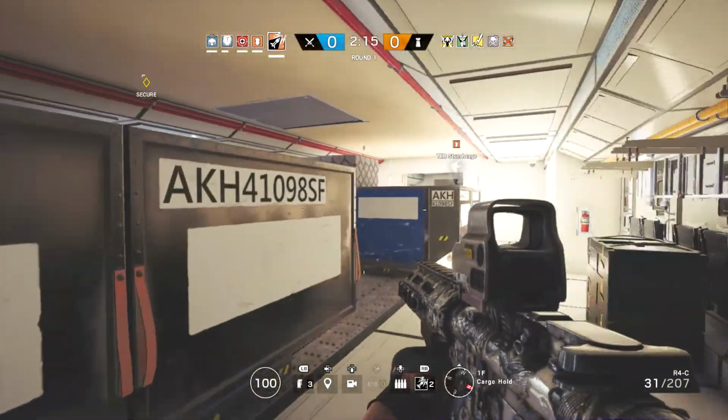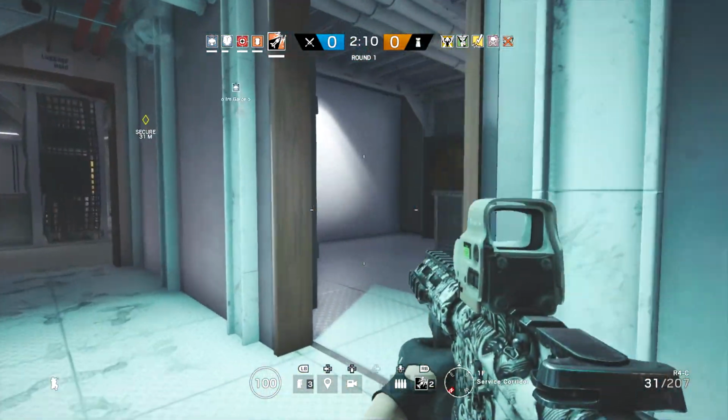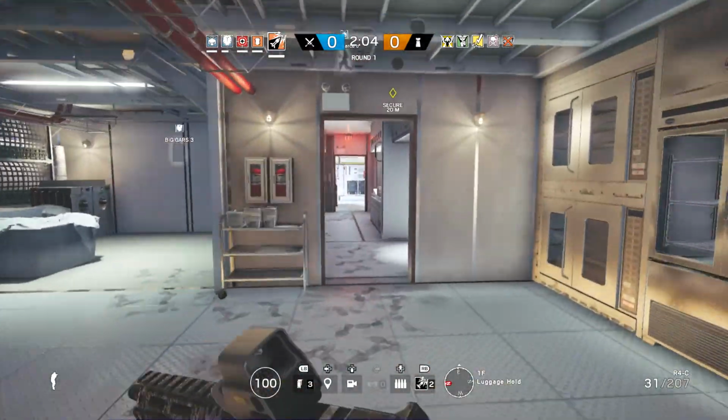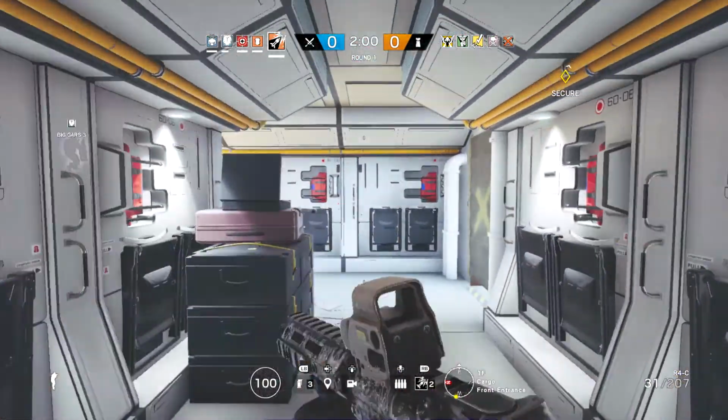Next, we have Gadget Destruction, and those two operators are Thermite and Hibana. Thermite can place two thermite charges that break, and Hibana can shoot three little packets of pellets that equal one full destruction of a reinforced thing. So Thermite is a little better, but Hibana can do it at range.